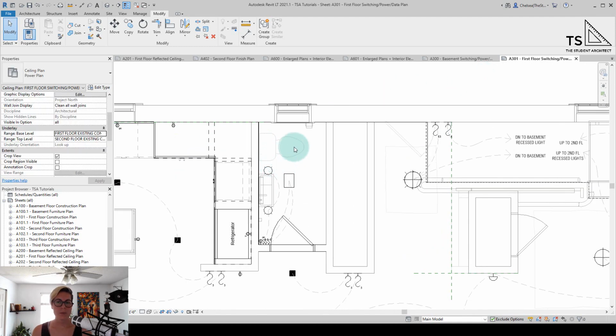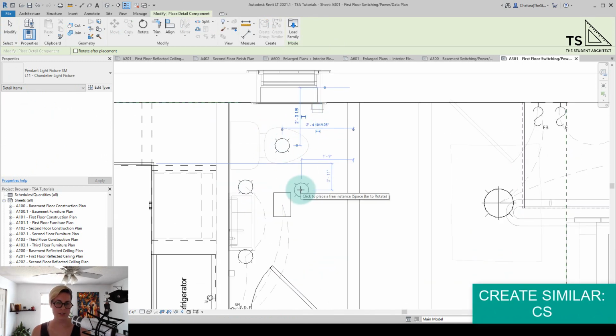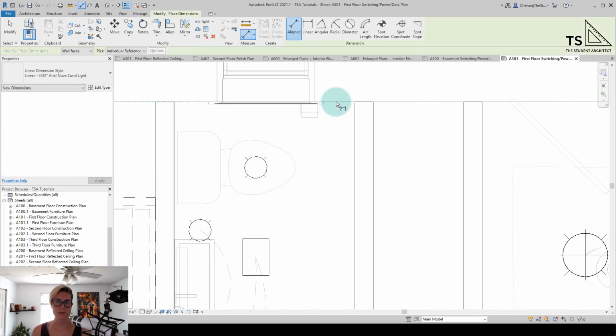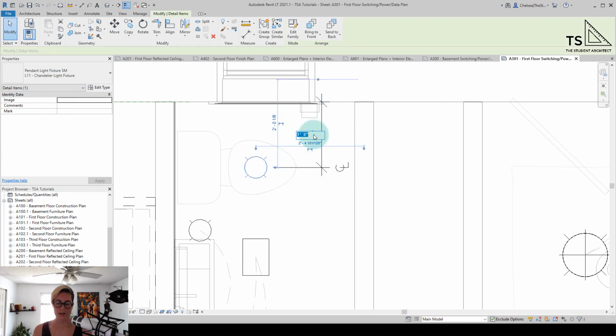So let's say maybe we want to have some kind of a light fixture over the toilet here. I'm going to type CS on the keyboard to create similar and just add in a light fixture here. Let's say we want this to be a certain distance off the wall, so DI on the keyboard for dimension. I'm going to select the finished face of the wall and then the center line of the fixture, and then just click off in space to solidify that dimension string. Double escape on my keyboard, and let's say I want this light fixture to be 1'4" off the wall. So I'm going to select the fixture and then edit that dimension to be 1'4", just one space four, no need to type in the feet and inches there.